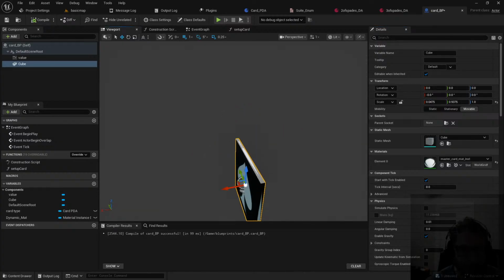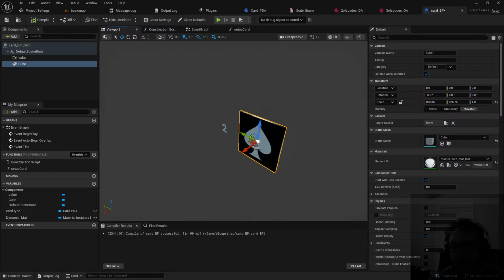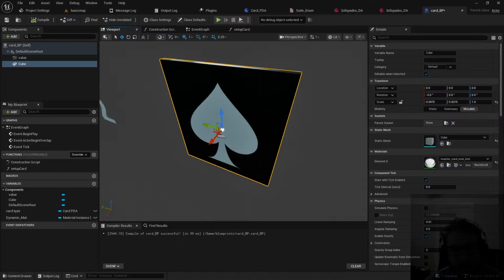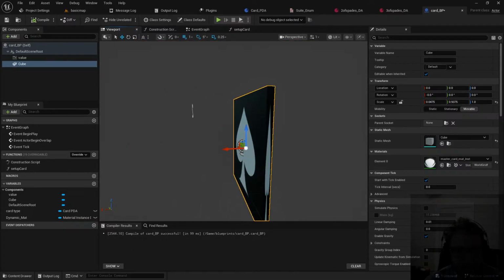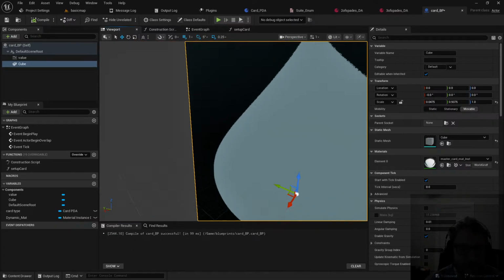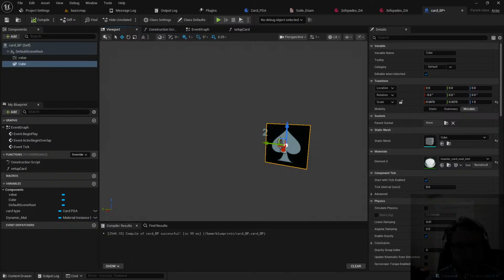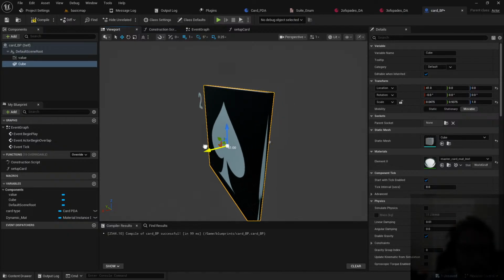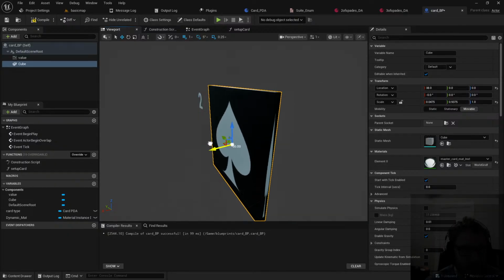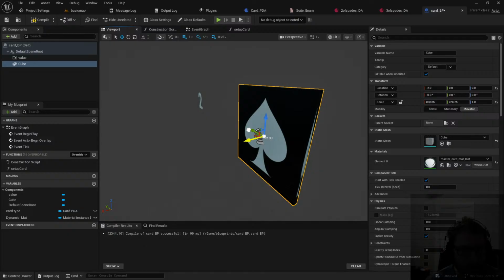Okay, is this the best way to do it? Well, it depends. Could you do it as a sprite? Yes, then it would only be one-sided. Could you do it as a two-sided sprite? Yeah. Could you do it as just a texture over a card? Yeah, it depends on what you're doing. Do you want it to have physics? Do you want it to touch other cards? Do you want it to actually stack? Okay, so I just made a mistake, and I'm undoing it.